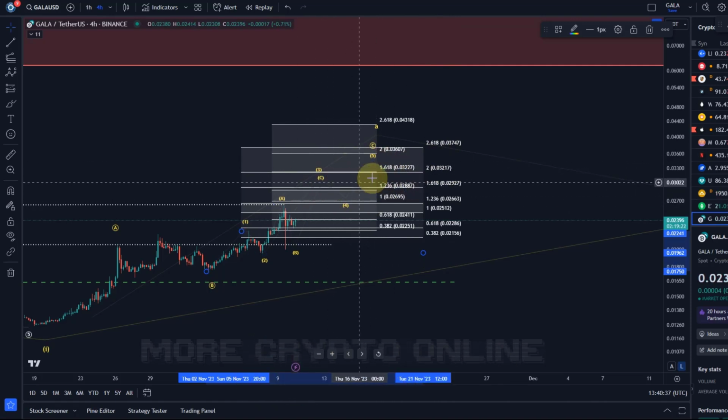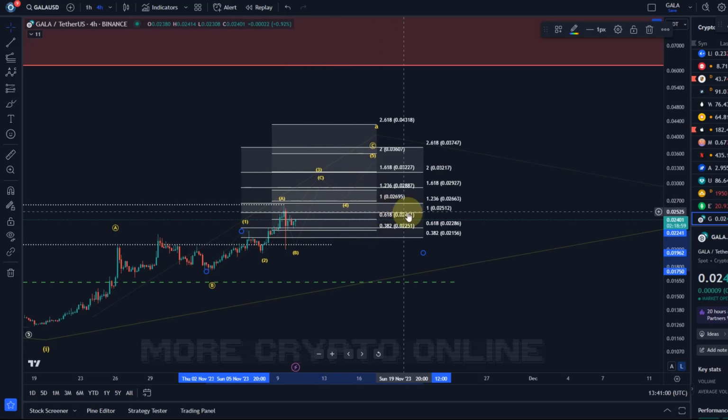We can't really say, okay, it's going to be this level. But considering that in crypto a third wave often extends, I have to give you a minimum, right? The minimum is around about 2.6 cents. That's the 1-to-1 ratio, the A equals C target. But that's really the minimum, so it can always go higher. So let's say 2.6 cents plus would be the expectation for wave C.